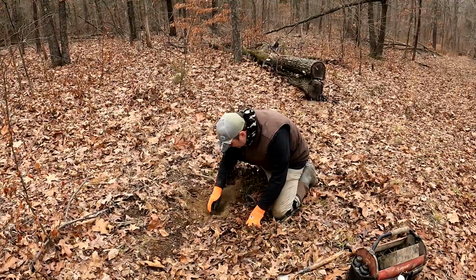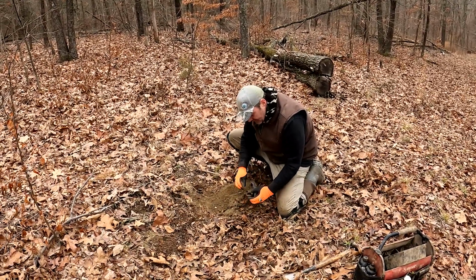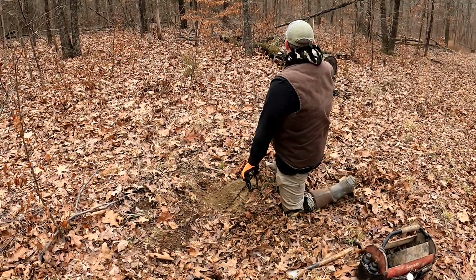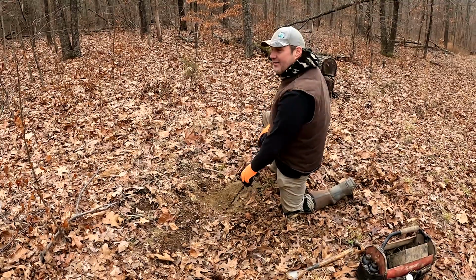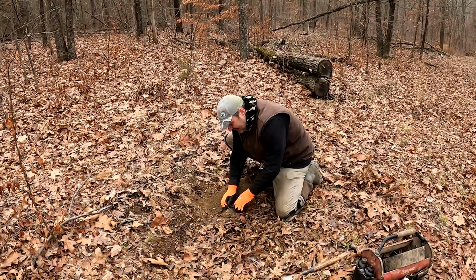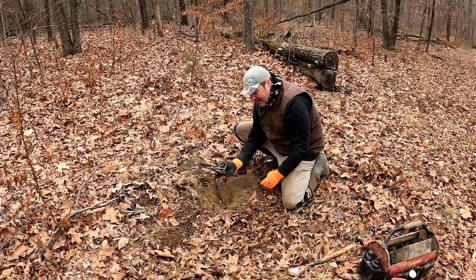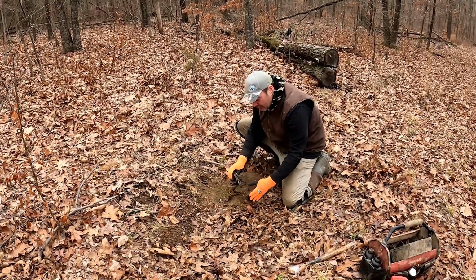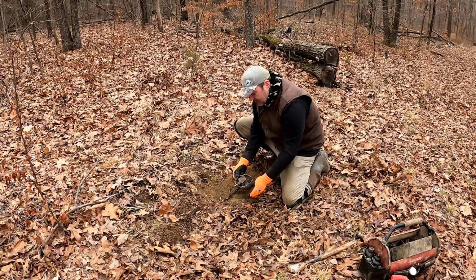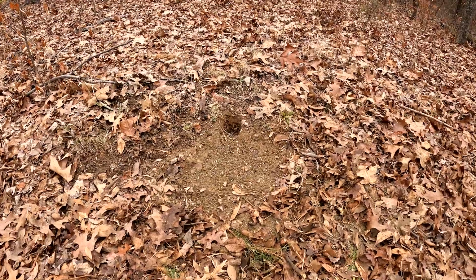And once we get this remade, we'll get some new bait down in the hole, and we will head on down the road. But that is just still going. Look at him walking down through there. That's a big possum. But we'll get this reset. As I said before, I'm not gonna sit here and show you the whole set, but I like to set this, get that click, set it off, get any loose dirt out of the trap, and then get it set and the night latch, and we're good. So we'll get this back in here.